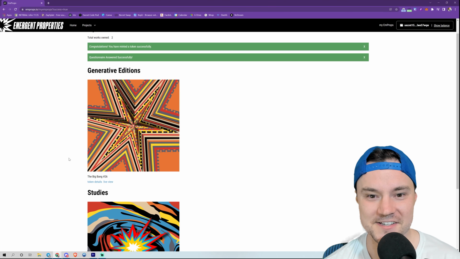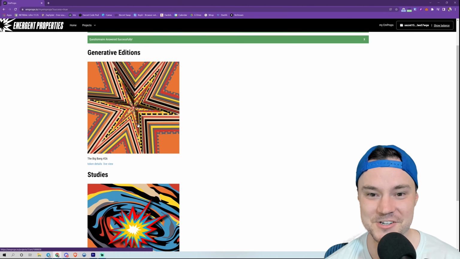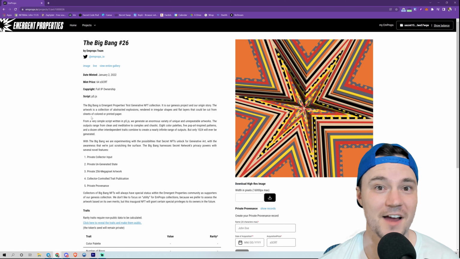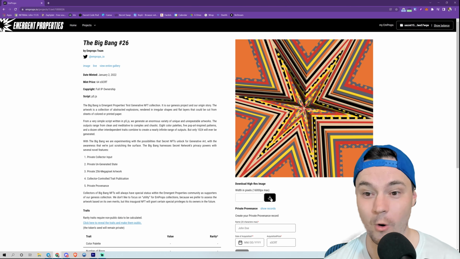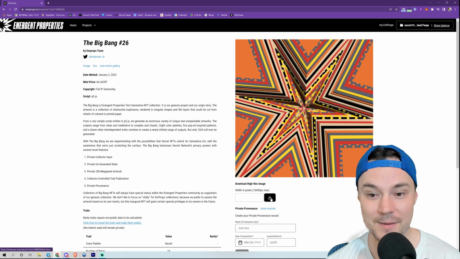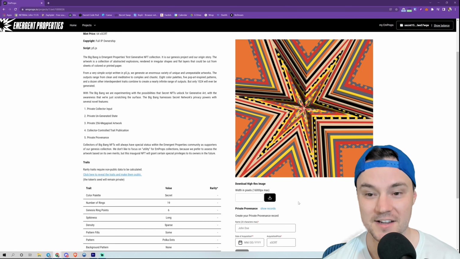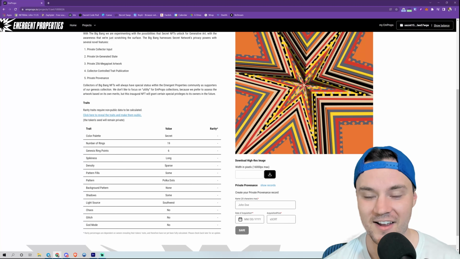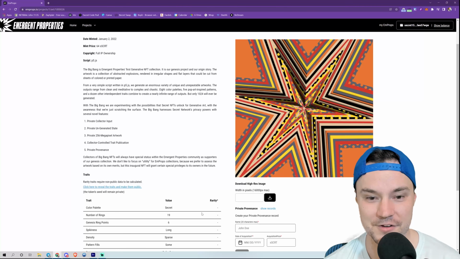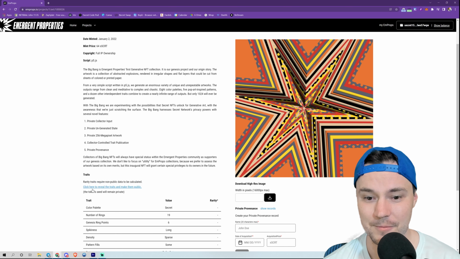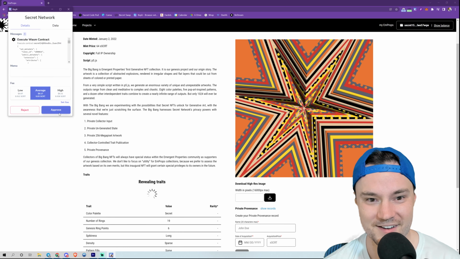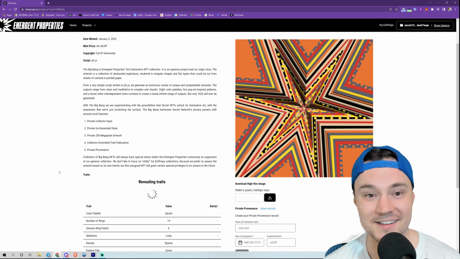Okay. All right. So we have our Big Bang. It has been generated. I can see the color palette. It's definitely not the secret swirl logo in the background. But I see what they mean about a whole bunch of rings. So remember, we went minimum number of spikes with only 6, which it does look like a 6 spiked star. And then maximum number of rings, which definitely shows. And we can scroll down here and see kind of the description of the traits we got. We didn't get some of what we assume to be super rare stuff like God mode, but this is pretty dope. And so I'm going to go ahead and click to reveal the traits.